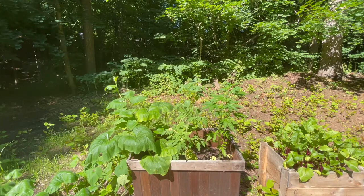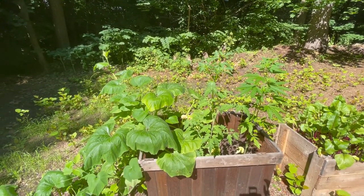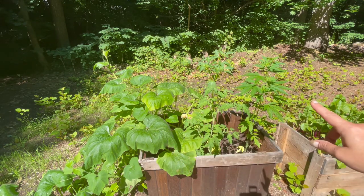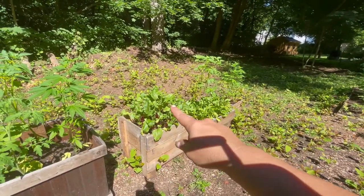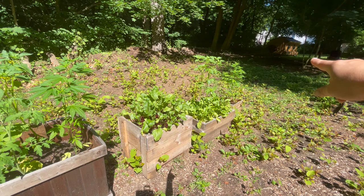What you are about to see are things I did not plant. So many things I did not plant in here because I planted nothing in here. And you can see we've got a tomatillo, we've got a tomato, we've got some kind of squash, a little bit of cannabis, more beets, the beets I planted, the tomatillos I did not, nor did I plant that cannabis.